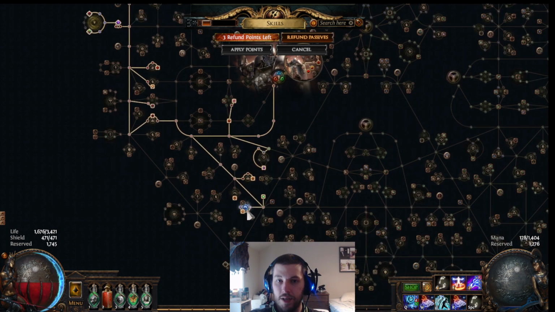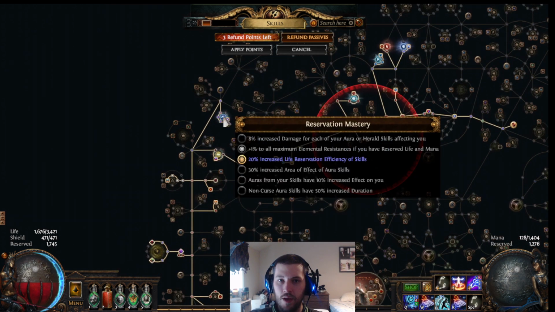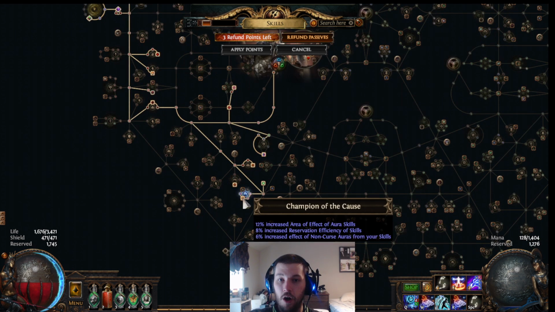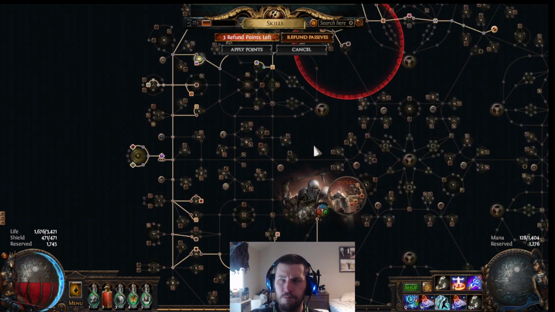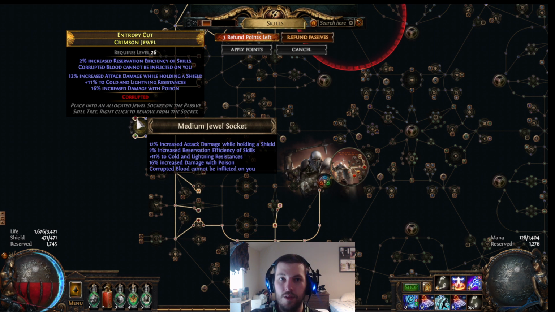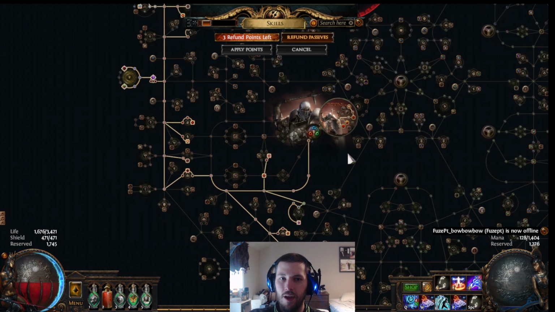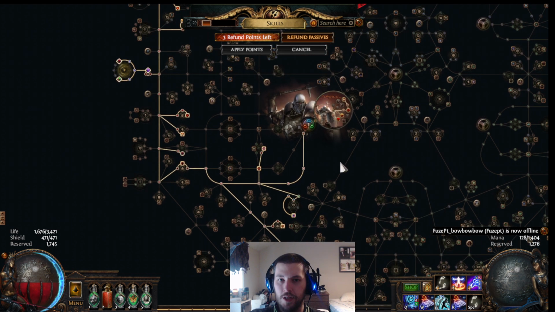Outside of that, need to make sure we're getting reservation masteries, specifically the life reservation efficiency one. So got that. Nice thing about Juggernaut is it's close to the Champion of the Cause, and these 2 nodes are generic reservation efficiency, which actually allows me to put Petrified Blood on Arrogance, which is a 35% aura with 47% or like 48%, something like that, remaining life. I'm going to lose a little bit of that when I take this jewel out. This jewel does nothing for me except Corrupted Blood immunity and the efficiency. So as you can see, I lose a very small amount of HP, 25 HP basically, from taking this out. But yeah, I'll get Corrupted Blood can't be afflicted on you from this protection mastery.